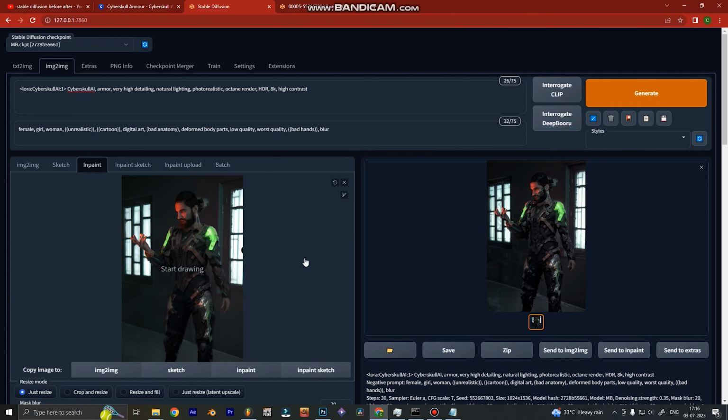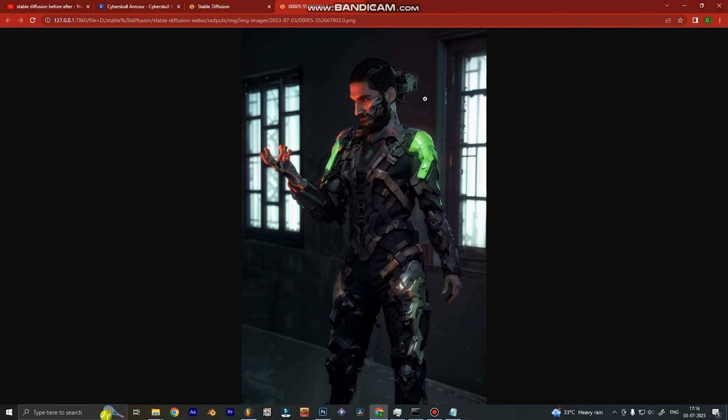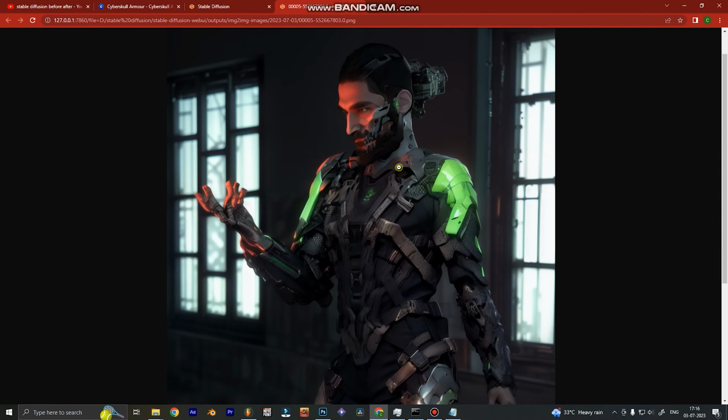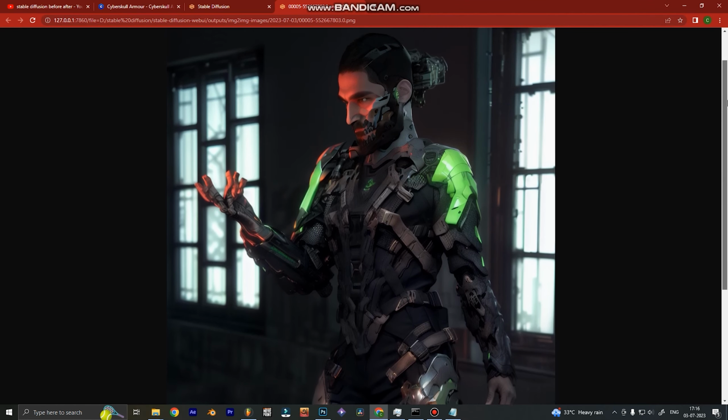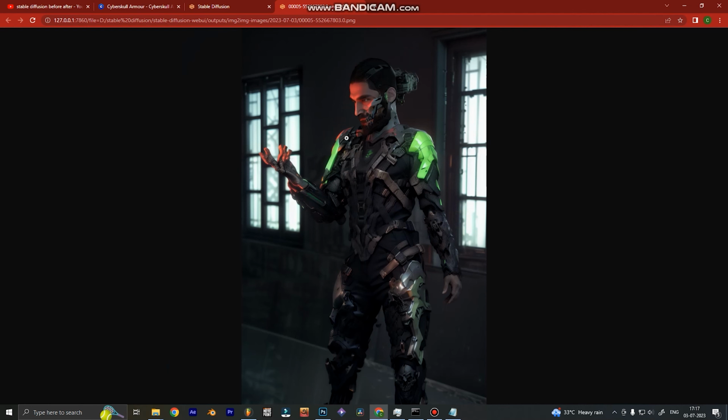Once the upscaling is complete, we see that this was the original image and the final image is something like this. So of course when we upscale the image, we upscale the whole image, so the face and the fingers and everything else is distorted. So how do we fix this? The upscale is damn good. But how do we fix the imperfections?